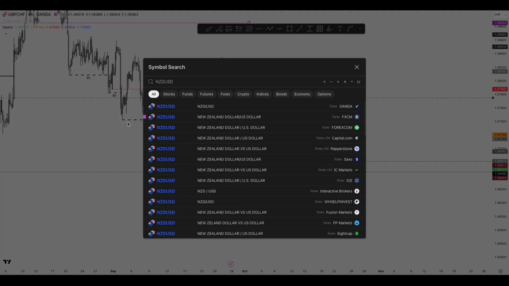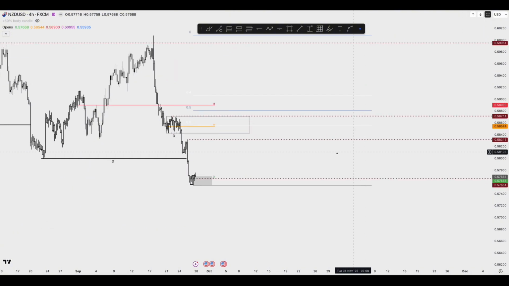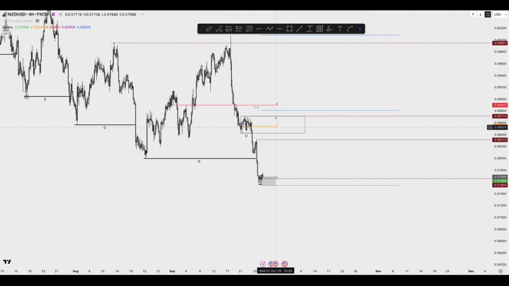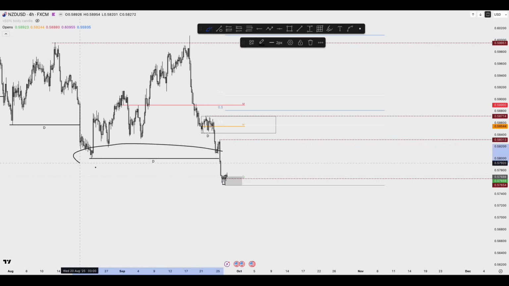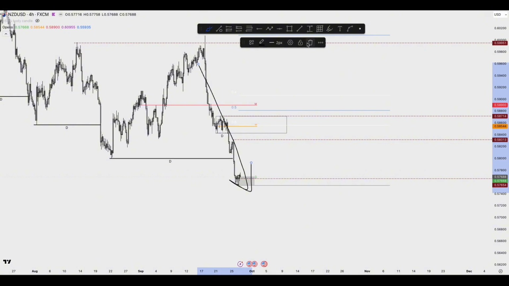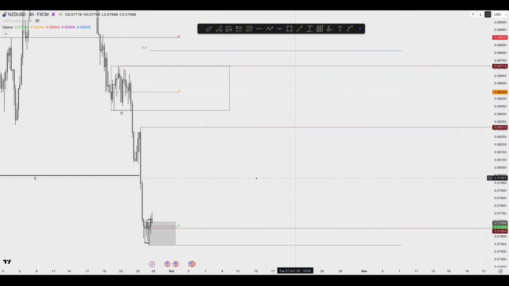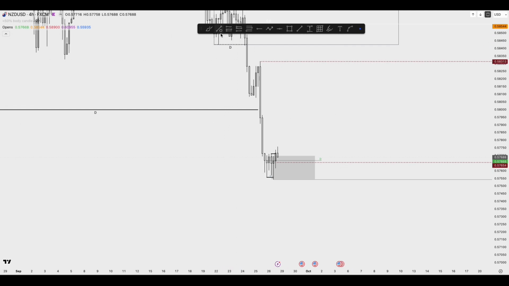Next I will discuss NZDUSD. Here you can see, very similar to the GBP Swiss franc, we had a break of structure here and a massive move down. That's why I expect a pullback. When I expect a pullback, when I have a change of character, here you can see at the 4-hour time frame we had a move down and move up, here a break of structure, and after this break of structure we had this break of the high, which broke this low.